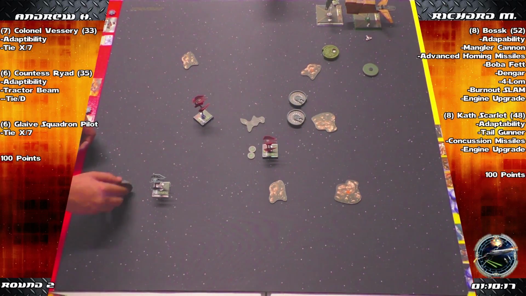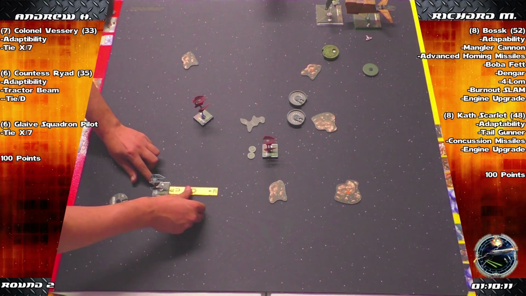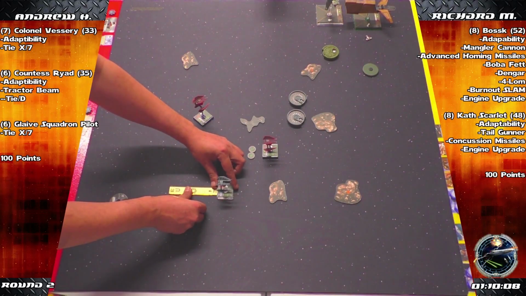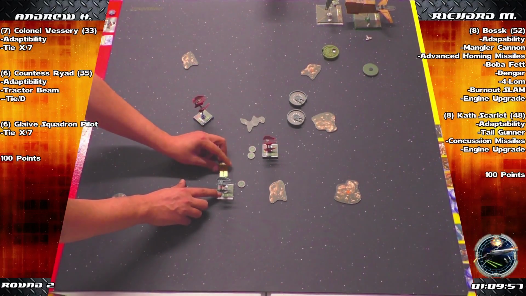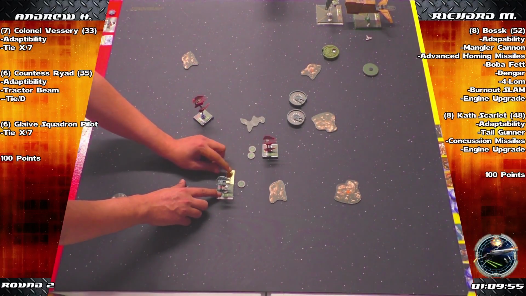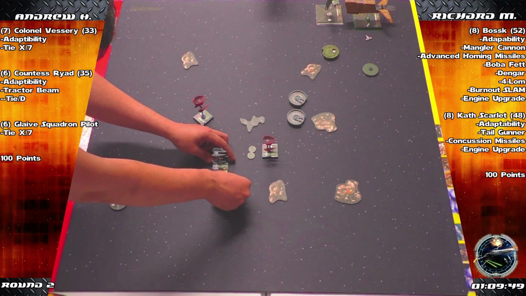And Manaroo banks one. One other thing: she has a crew that when she does a green maneuver, she can acquire a target lock. I did a green maneuver, but we're too far away, so I won't acquire a target lock. For her action, she's going to focus. She also has push the limit, so she can do 2 actions. So for stress.